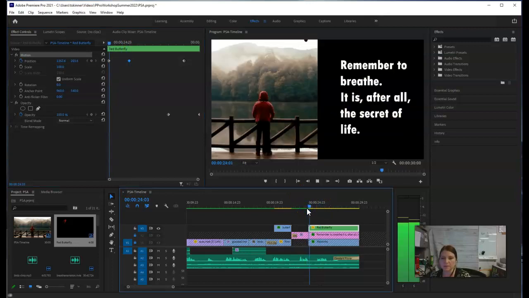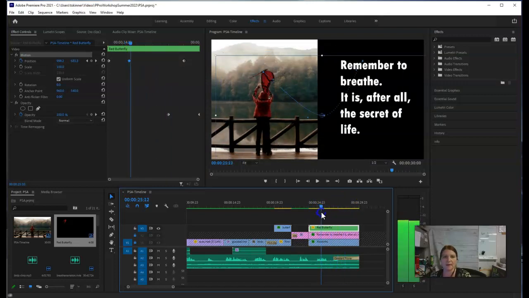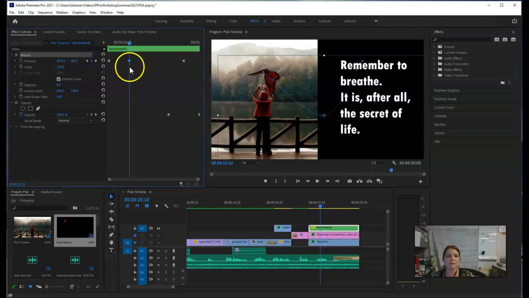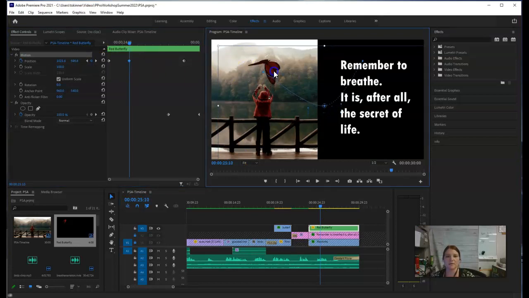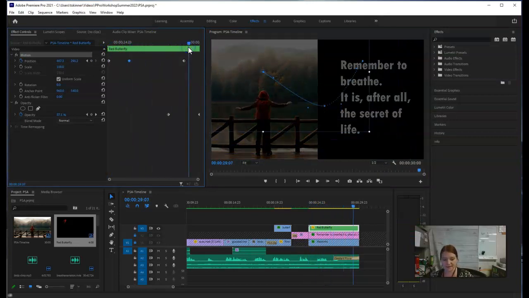I'm going to hit my spacebar and play. And simply remember to breathe. Okay. Actually, I don't like how far down he comes. He's really on top of my guy here. Don't really like the positioning of that. So again, I'm going to grab this keyframe and then maybe scoot him up a bit because I don't like him coming down so far. There we go. That's better. Then he's not attacking my guy there. Okay. And that is page 23.